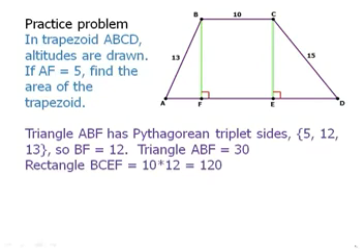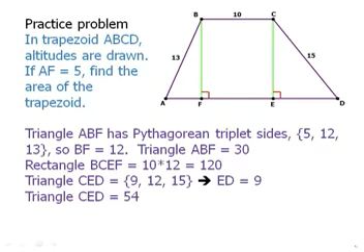We can also find the area of the rectangle. 10 times 12 is 120. Now that triangle on the left, triangle CED, that's going to be blank, 12, 15. Well, of course, that's a 3, 4, 5 triangle multiplied by 3, so that's going to be 9, 12, 15. And then the area, 1/2 times 9 times 12, well, that's 9 times 6, which is 54.